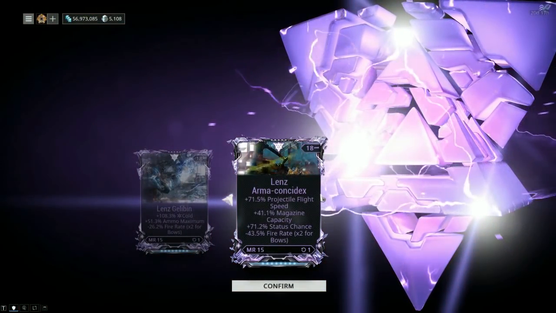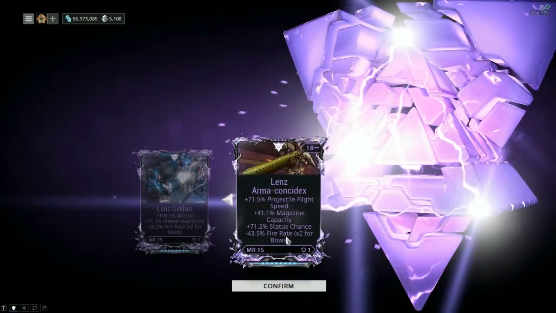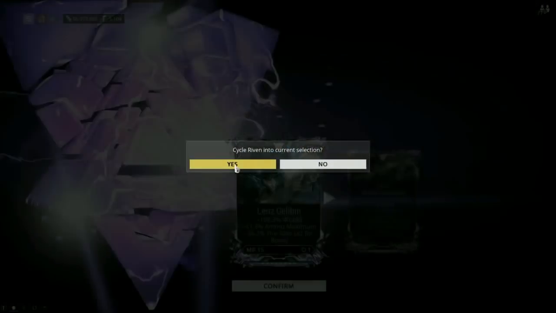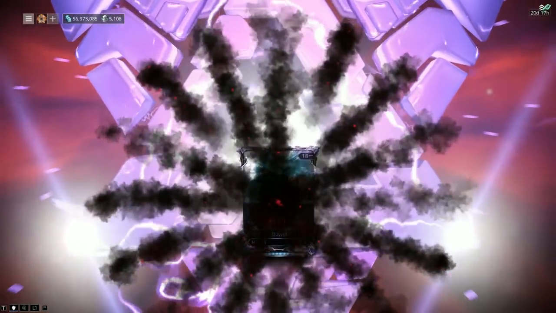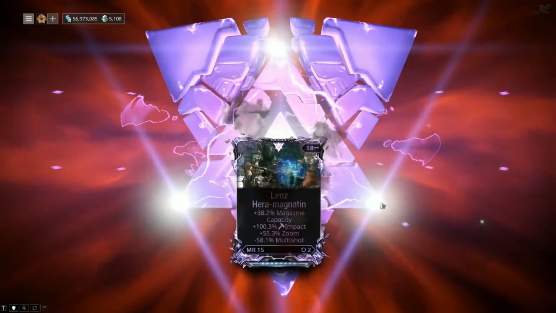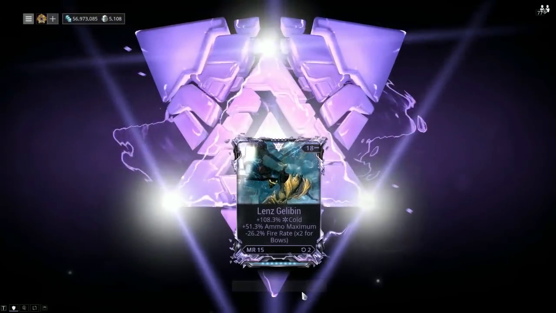Oh yeah, projectile flight speed as well. Magazine capacity and status chance. Yeah. And that fire rate. I suppose I'll keep this, although I don't even use it. Doesn't matter too much. I'm not really heavily invested, but I do like the weapon quite a bit. Negative multi-shot. No thank you.